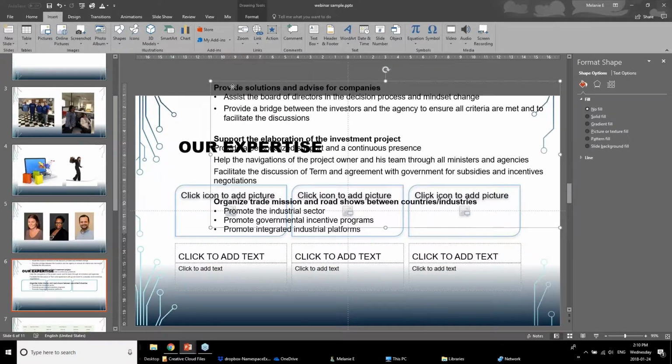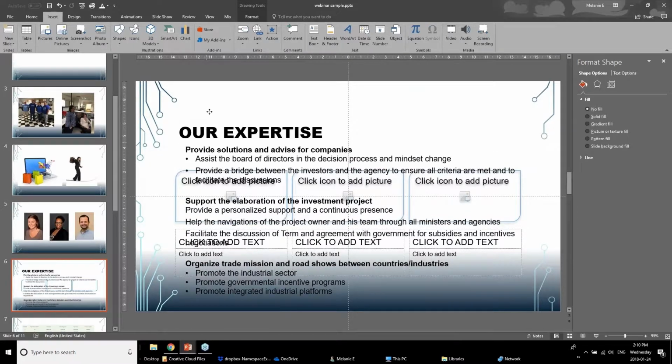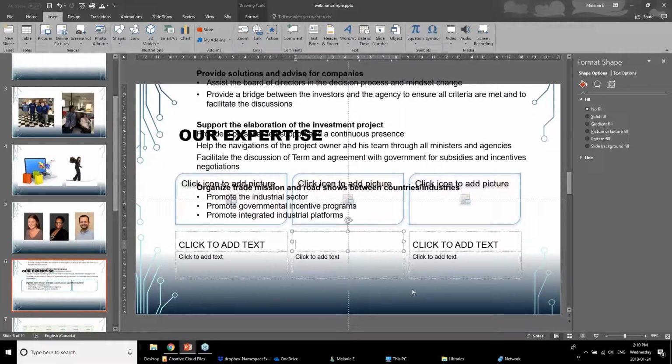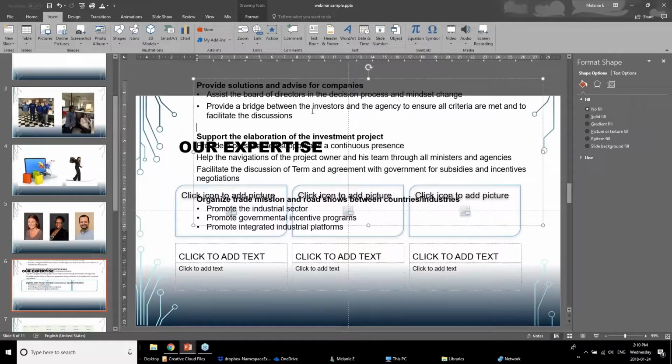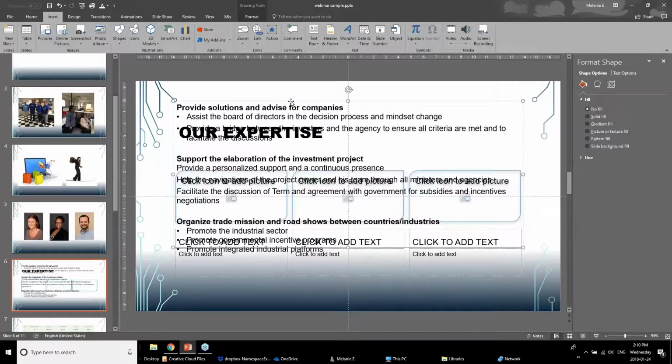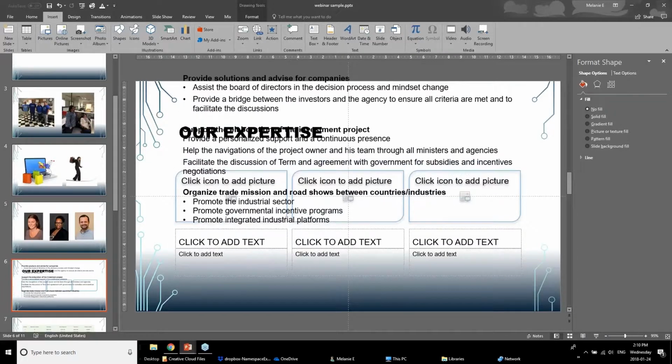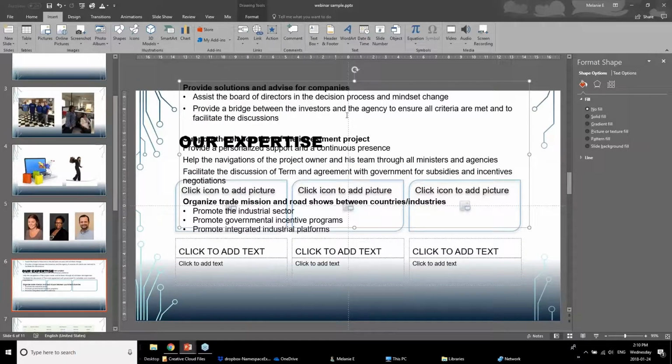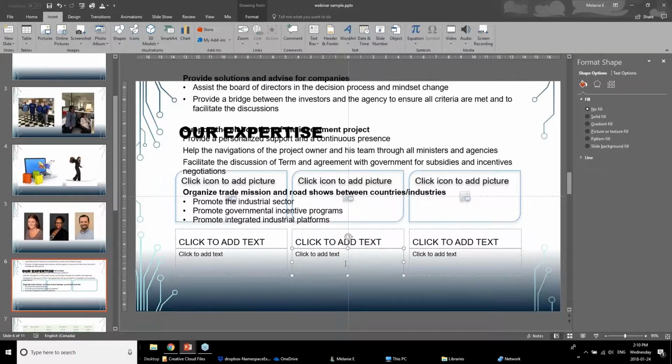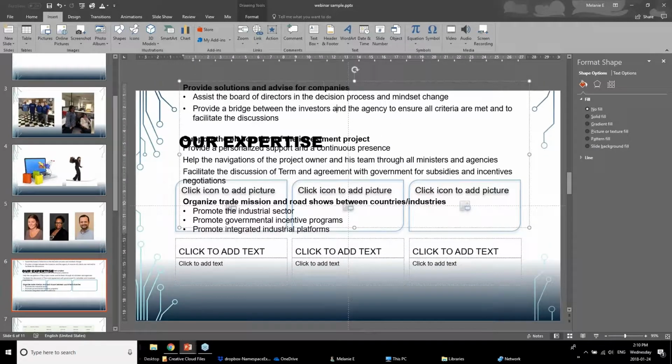Now, the reason why the text didn't automatically go into these particular text boxes: if I had used another layout slide that had other column boxes, potentially PowerPoint could recognize it and move the stuff over, at least the first 2 columns. But because my previous design didn't have any columns, PowerPoint didn't know that I really wanted the text to go in here. So that's just a little added step.